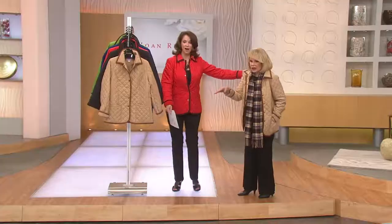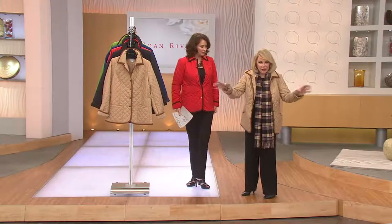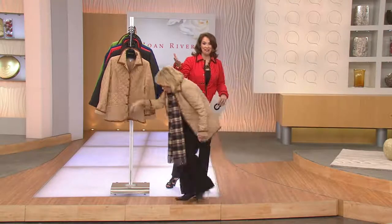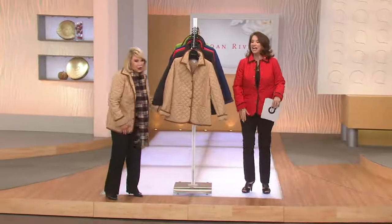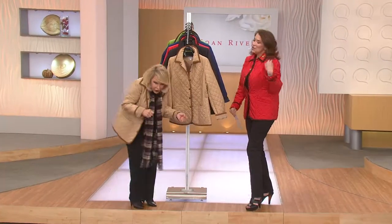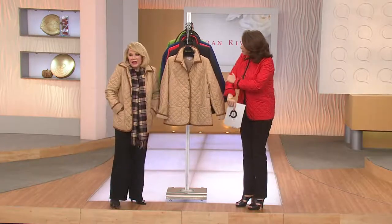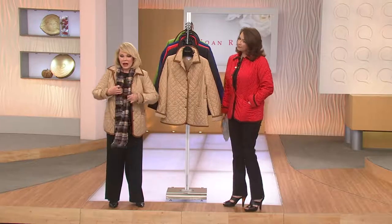Joan Rivers always stands back and starts talking, and you all know this is what the new guest always does — they think they're not on camera so they just start talking. And now with our Today's Special Value, it makes me laugh every time. You always see the little top of a head. These people think they've gotten to their position — okay, I'll just sneak on by. You look absolutely amazing.